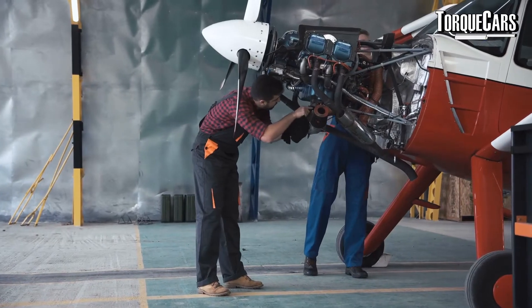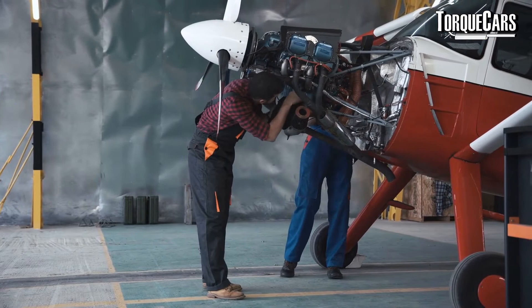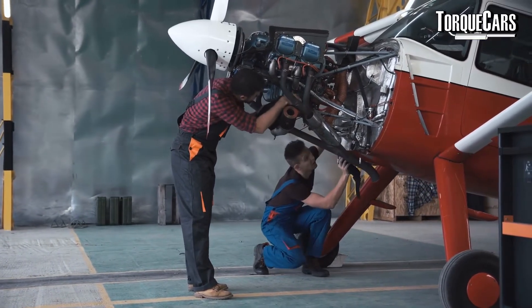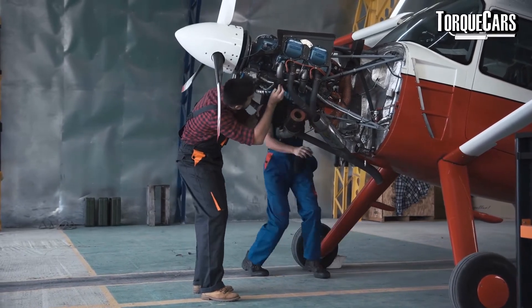Turbochargers were used in aeroplanes at high altitude where the air was much thinner. They needed more power and could go higher by using a turbocharger to compress the thin air, enabling them to burn more fuel, make more power, go faster and higher — it dramatically altered the way the aircraft worked. That technology has filtered down to what we have in cars today, and so many modern cars are now fitted with a turbocharger, which really enhances engine efficiency and allows substantial amounts of power.